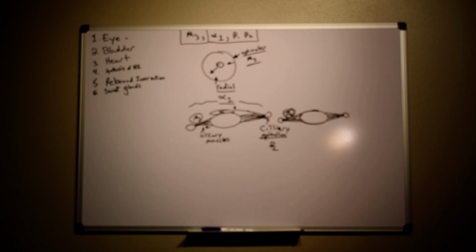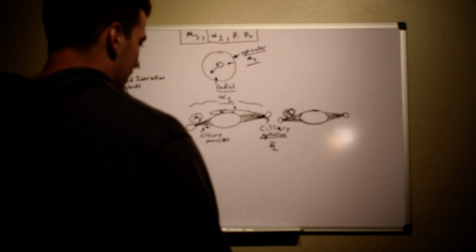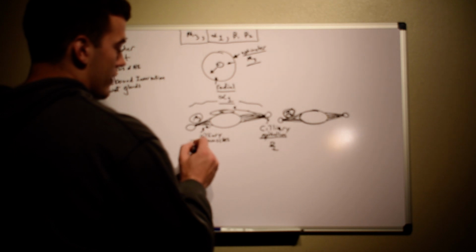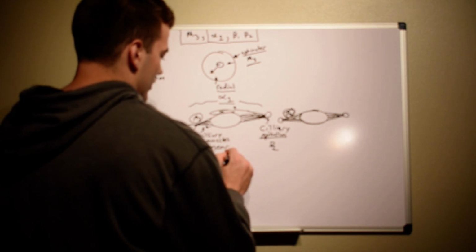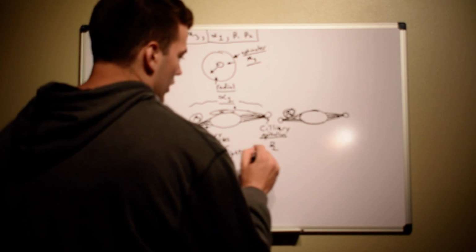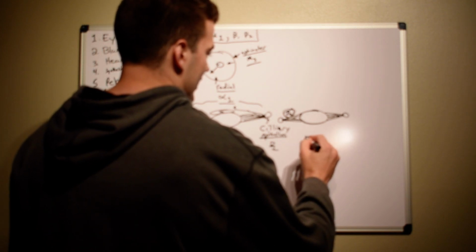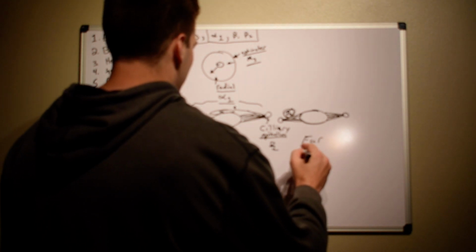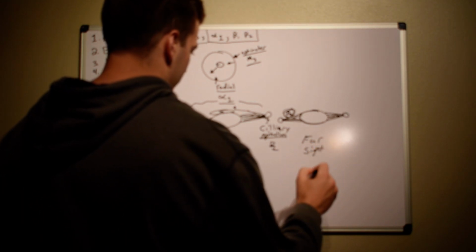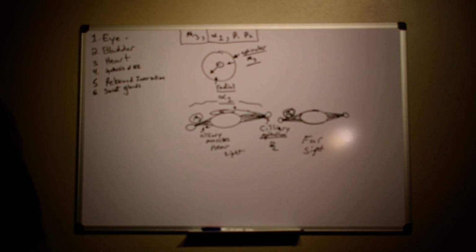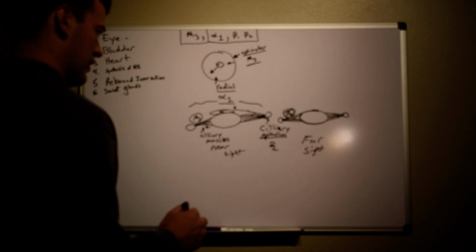All right, so I forgot to say one thing here. When we want to view something near, the ciliary muscles are going to contract. So this is nearsightedness. This is farsightedness. And that deals with the way lenses work, which is a whole other animal in physics, if you want to learn about refracting light.